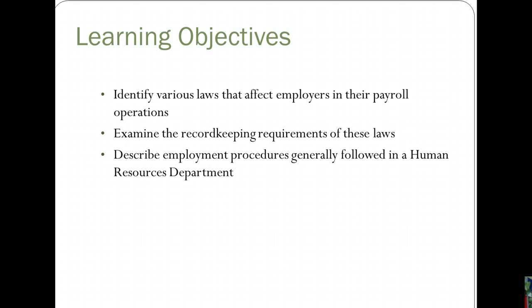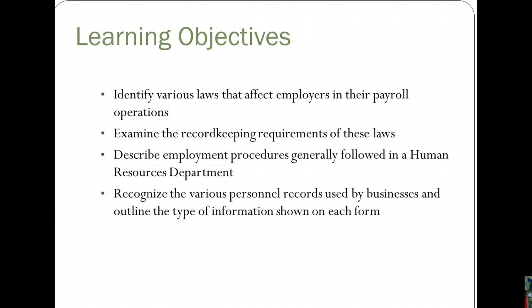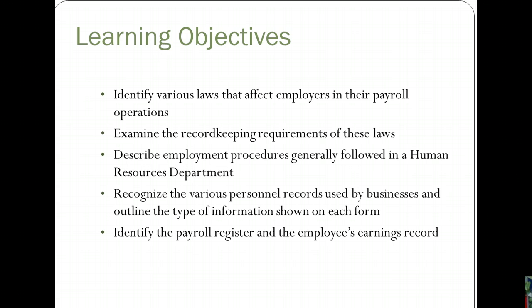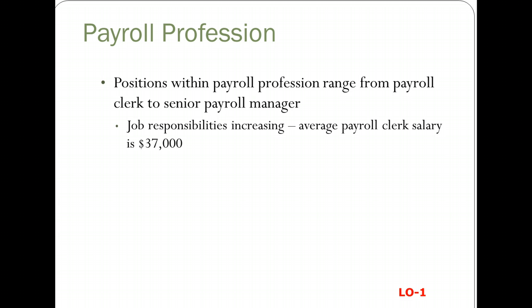We'll also describe the employment procedures generally followed in a human resources department of a business. And we will recognize the various personnel records used by businesses and outline the type of information shown on each form. And we'll also identify the payroll register and the employee's earnings record. If you like, you can follow along in your textbook and highlight or make notes as we go along.